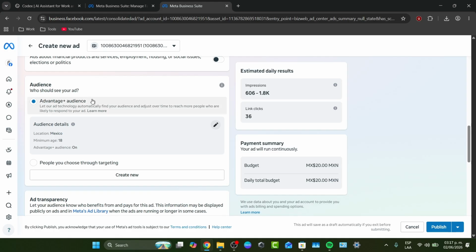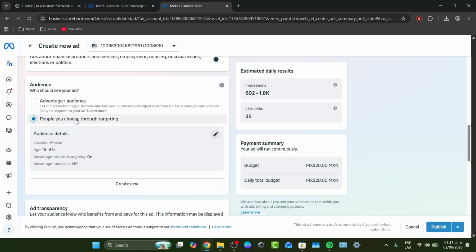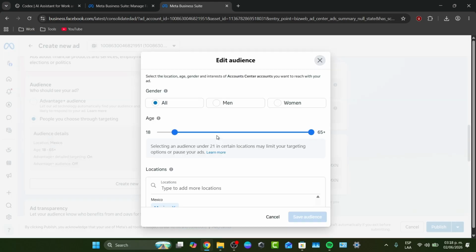Now in the audience, instead of going for the advantage audience, I go for the option of people you choose through targeting. Inside here, usually what I do is focus on all genders and look at ages from 18 to the people who are more likely to check out your actual product, let's say, for example, 18 to 40.